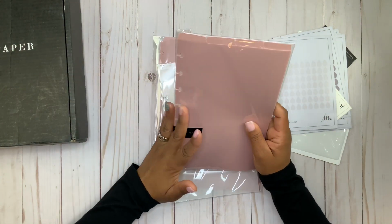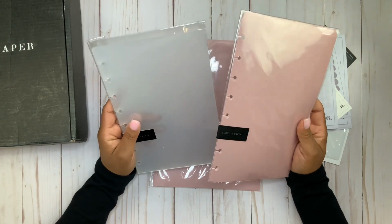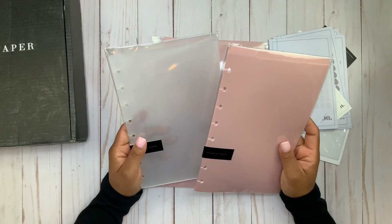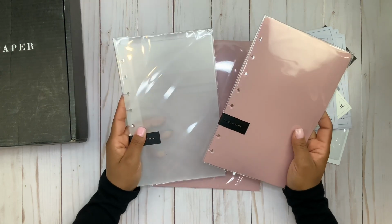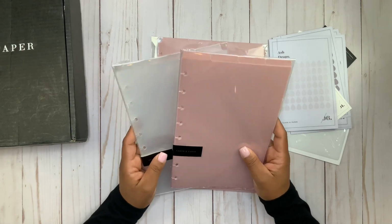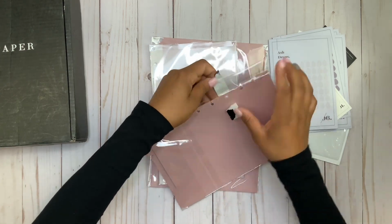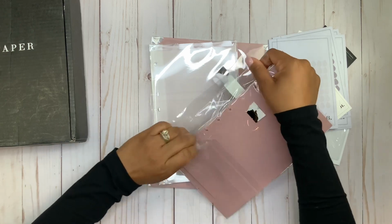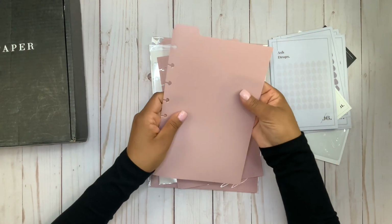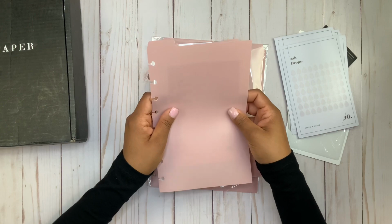So now, I love these right here. How pretty is this color? I am all about my pink. And when I went into the website, I was actually looking forward to these because they were restocking them in their shop. So this clear one was available, so of course I had to get this one, but this pink blush one was also calling my name. It is so pretty, but I don't think these ones are see-through at all, so that's why I got the clear one, because I want to be able to see through my pages. So you can kind of see just a little bit. Not too much, but at least you can see something, right?